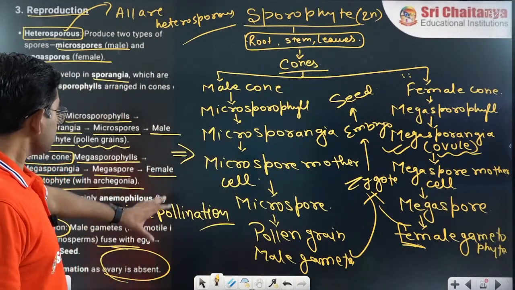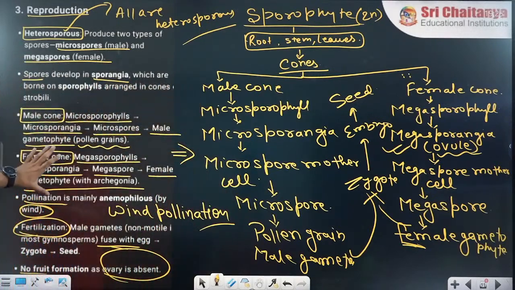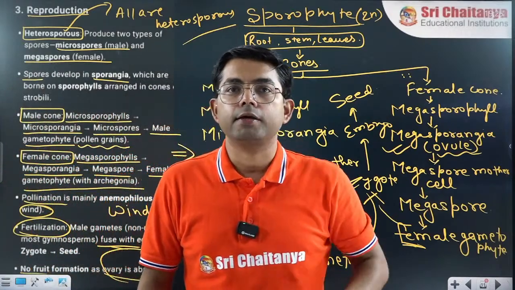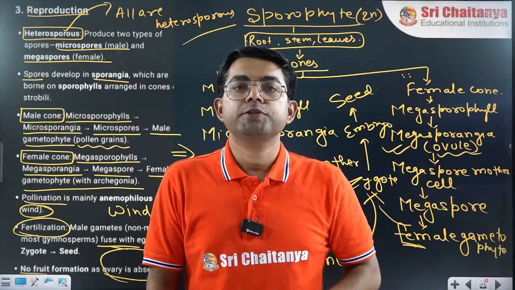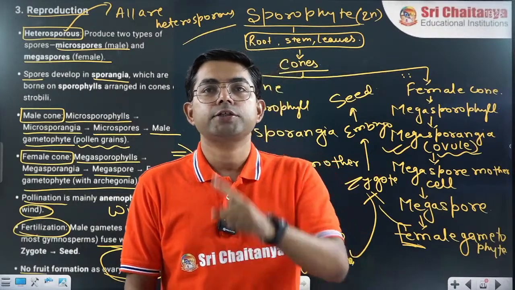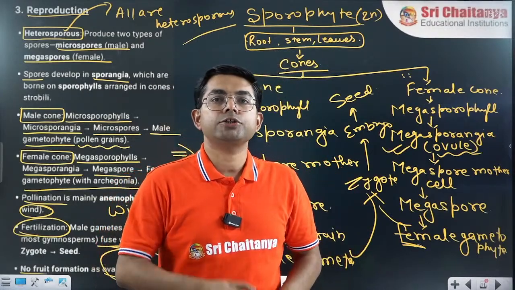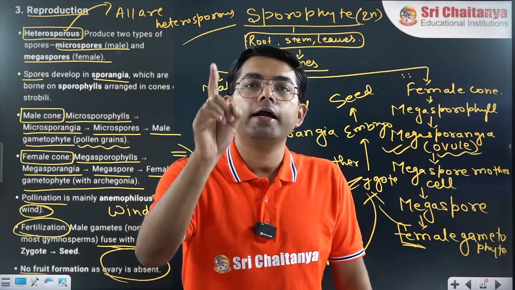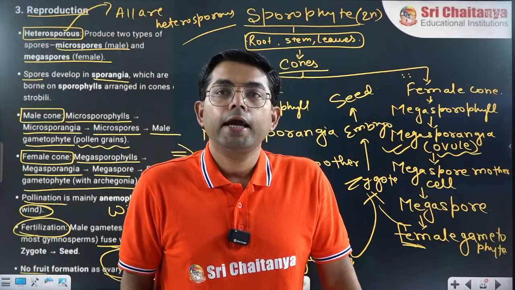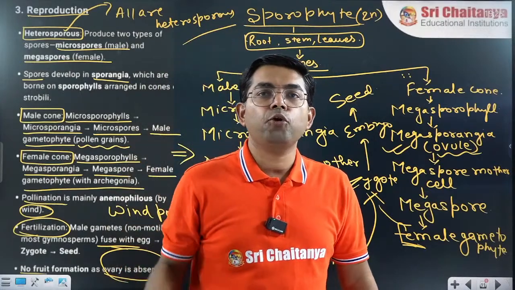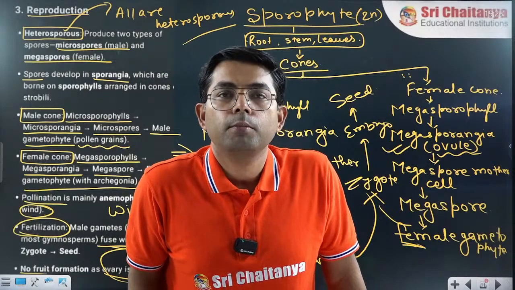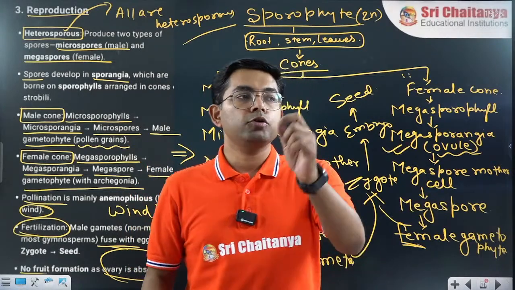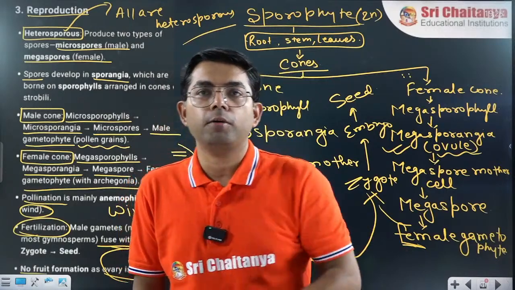So now this point is very much clear. Once again, keep it in mind. Repeat with me. Fruit is absent. Flower is absent. Seed coat is absent. Gymnosperms are homosporous or heterosporous? All are heterosporous. So two types of spore are formed. What are the two spores? Microspore and megaspore. Gymnosperm, first time seed is formed.